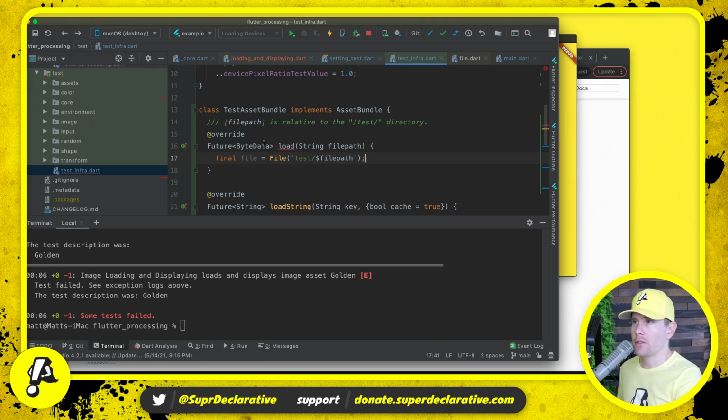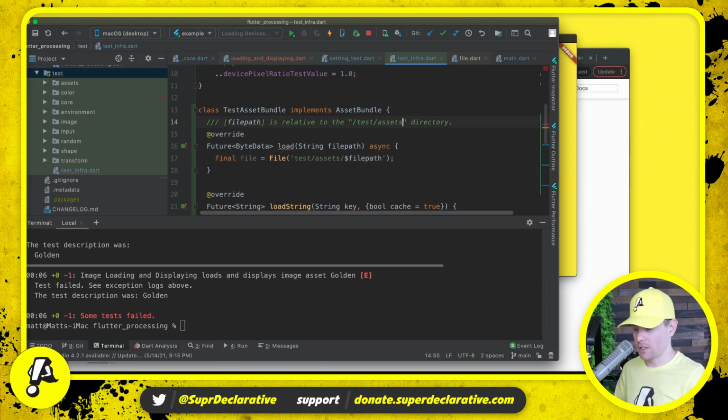I'm expecting that this method is run from the, so we run our test from the root of this package. And so test/some path should be a path under test. And actually I'll put assets there as well. Let's force this into the assets directory. And so this is really a file name.